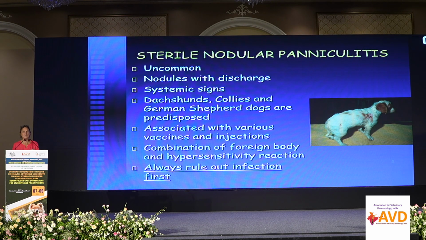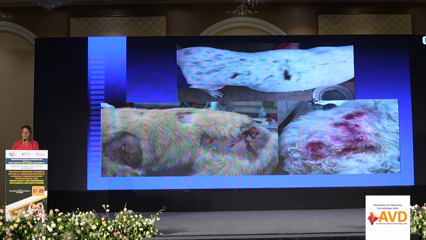It means it has this waxing and waning course, and you are systemically ill, and it's not just about the nodules that rupture. So the suggestion is we always need to think, okay, am I missing an infection? Because if you do, then you do like the sporothrix case I had, right? That you're gonna make that infection worse. But it might truly be in a dog that this is a sterile disease. So it's a truncal disease. So they get these lesions that kind of drain, and then they may feel a little bit better. Then they may get a secondary infection. But when they start, they are sterile originally.